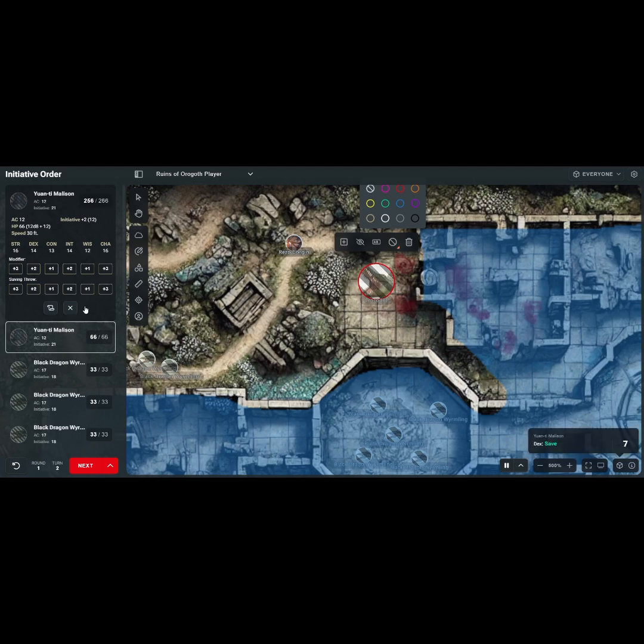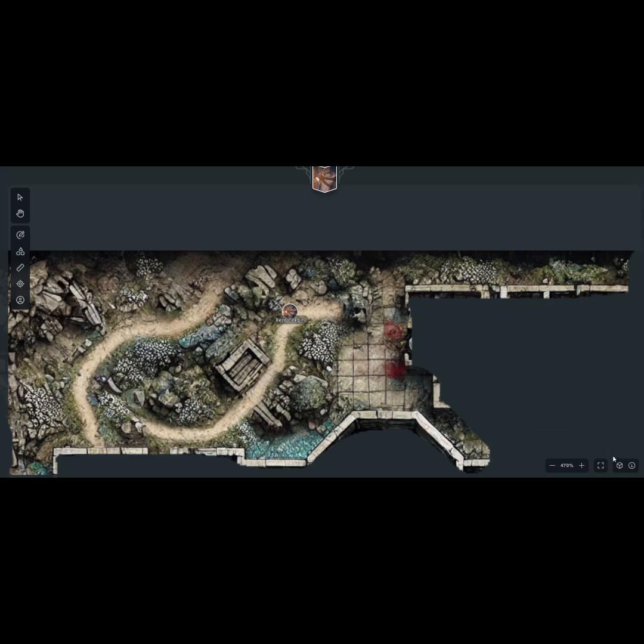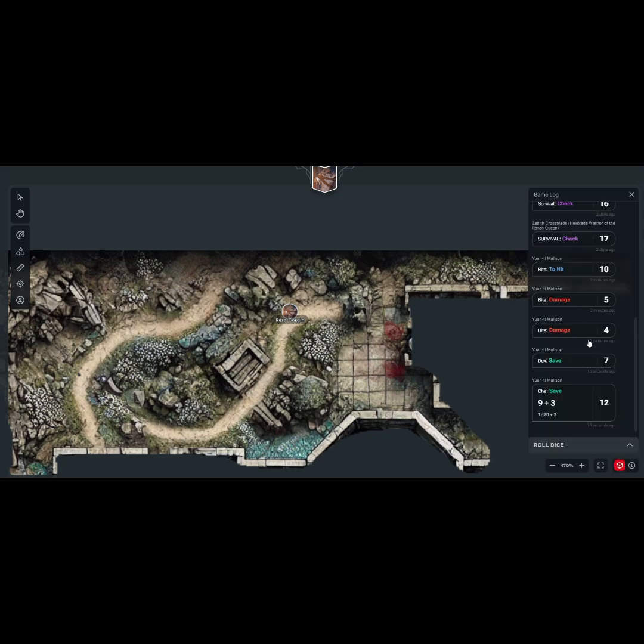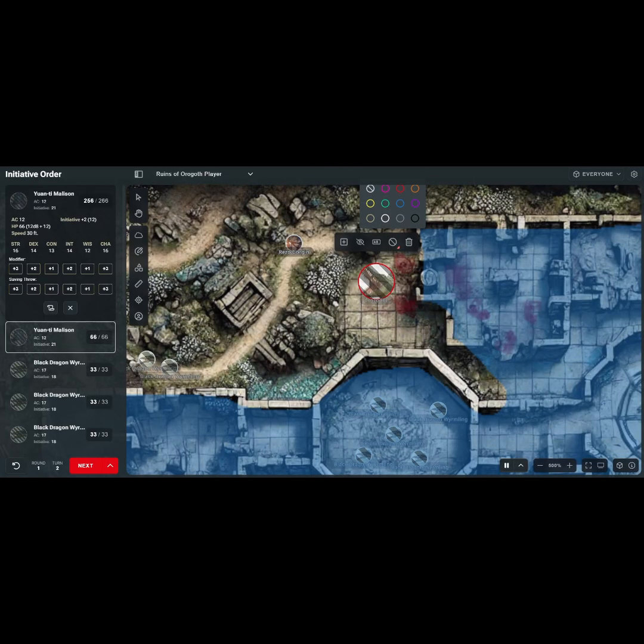There you go. Got a 7. That sucks. You see how to do a charisma save right there. There you go. And I'm going to go back over here. You can see, this is the log of what was going on. Again, you can change that, as the DM over here, you can change that to show only itself.